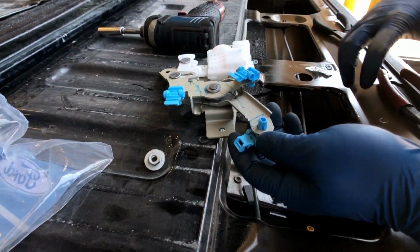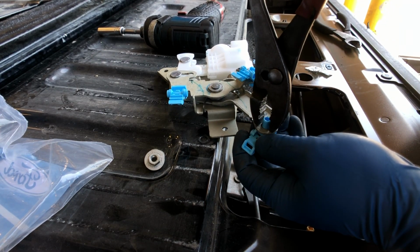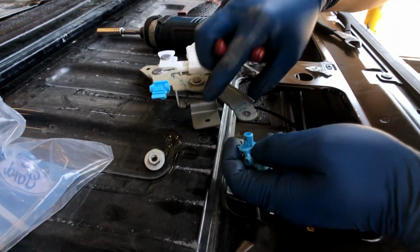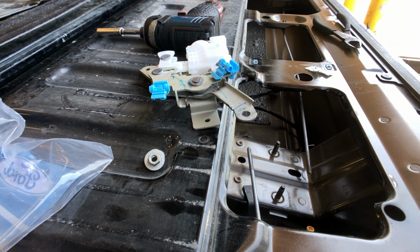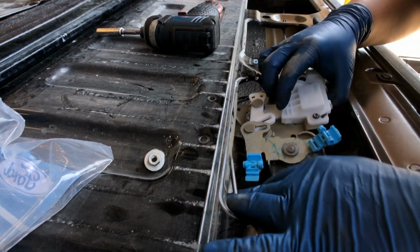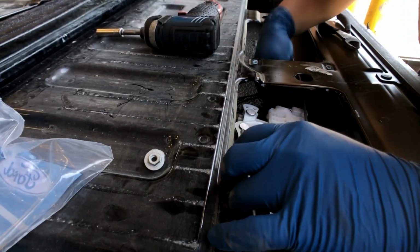Now, this is what I'm gonna do with this one. I'm just gonna squeeze and take this off. I'm gonna reuse the old one just because it's easier to do it that way. Okay, take this thing off, and I'm just gonna keep it in case I mess up the other one, which I won't, because I gotta be careful here. So this last just goes back inside. Okay, like so.